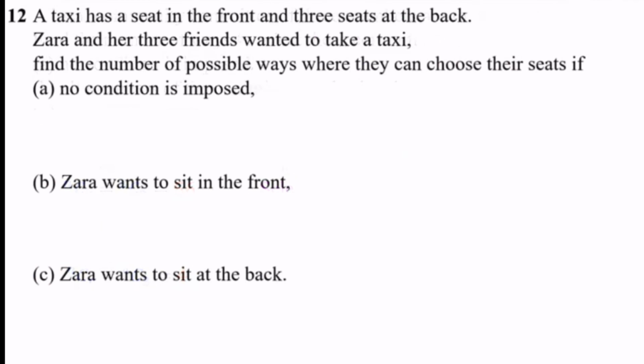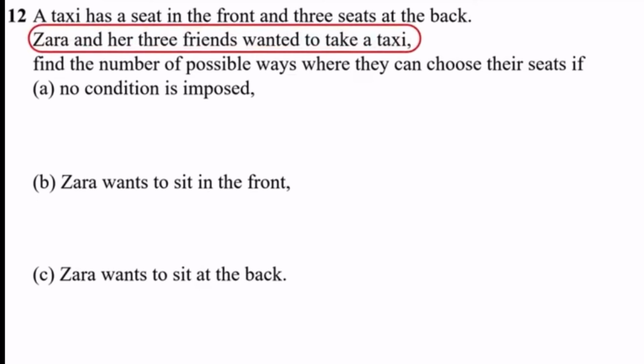A taxi has a seat in the front and 3 seats at the back, right? Normally when you go for a taxi, you have to sit with the driver. There's only one seat, and then there are 3 seats behind. So Zara and her 3 friends wanted to take a taxi. Find the number of possible ways where they can choose their seats if no condition is imposed.